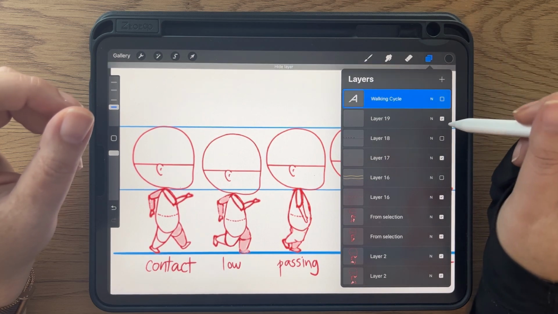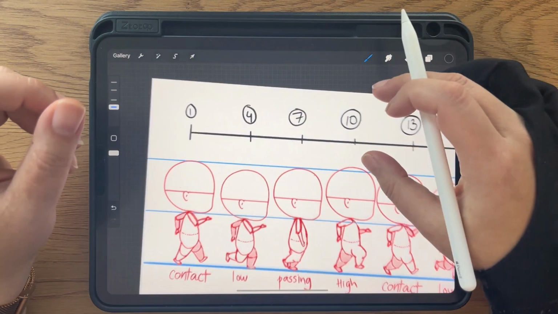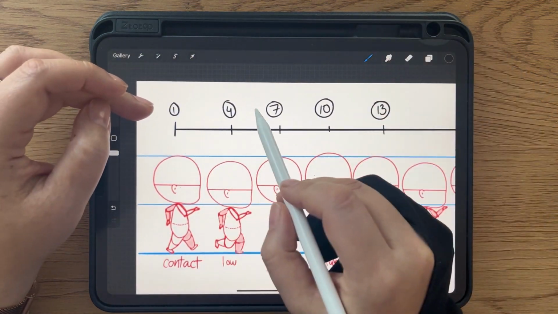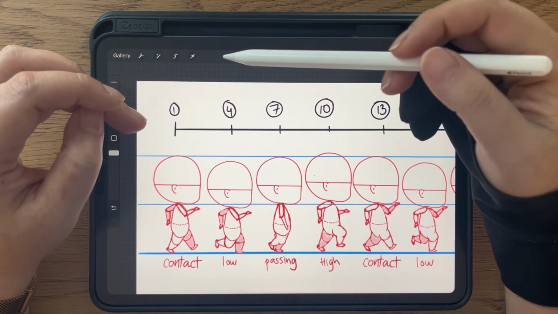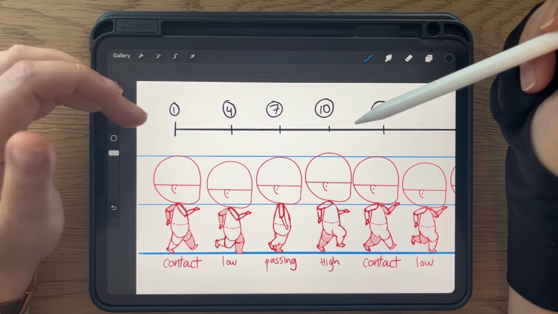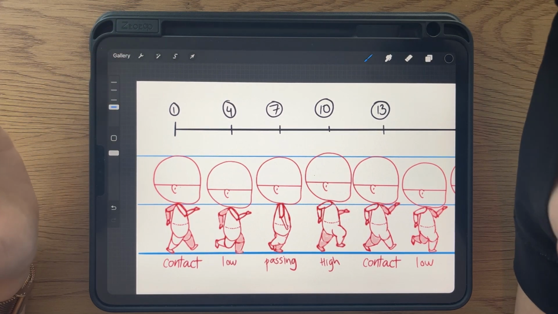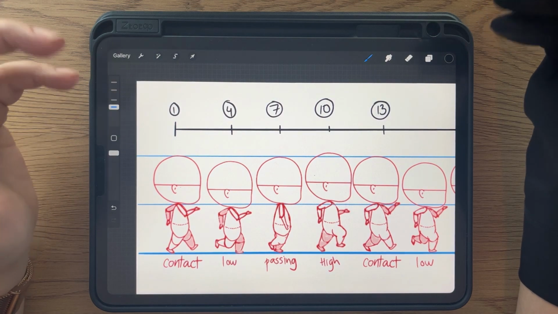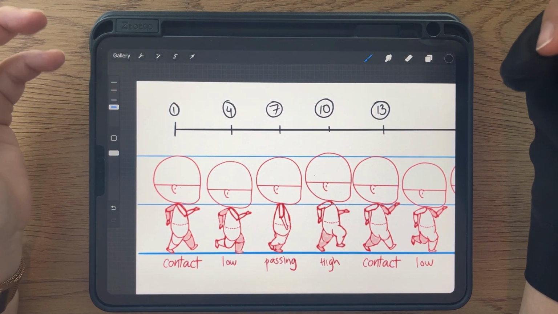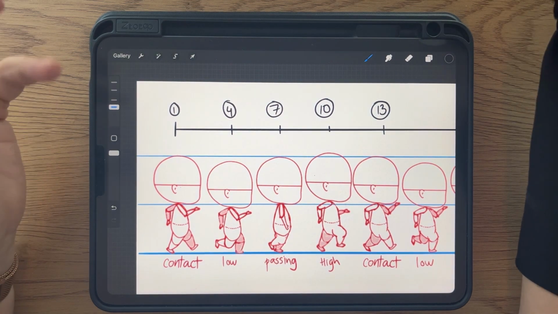So let me show you these lines I have here. And here, these numbers that are up here are traditionally the frames that you can place for a normal pace walking cycle. That's why I say walking cycles are complex, because you don't always walk at the same speed. You walk, you run, you go for a fast walk as well.